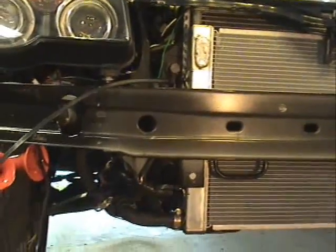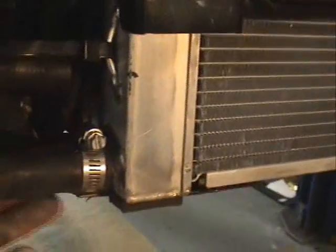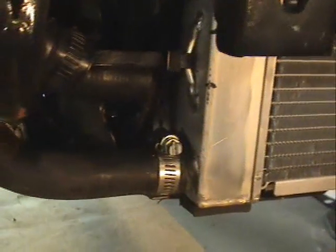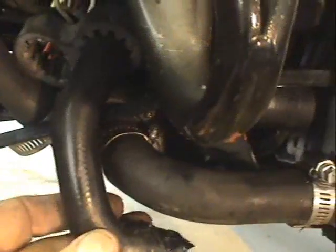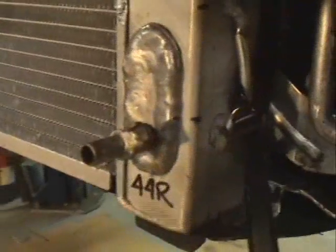This is the radiator about an hour later — got it mounted up in here. I just used a couple of wire ties, gorilla style, on some tabs I welded on the side. I'm going to do a pressure check and a flow check. This is the diameter of the hose I'm using — this is the original — you can see there's quite a difference, so we're going to get a little more flow. You can see how I've got it set up: my Johnson pump sitting on the side has the inlet as short as it can get, so it's the return from the radiator directly into the pump. That way I won't cavitate, because we're sucking in the coldest water.